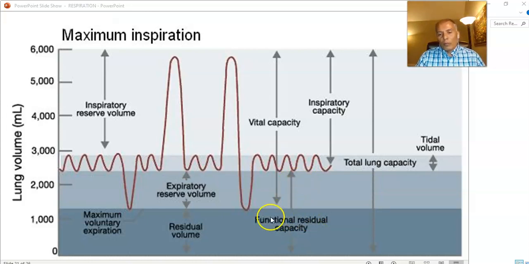So 2 volumes here, and then the vital capacity includes the inspiratory reserve volume, all of this, and the tidal volume, all of this amount reserve. Basically, vital capacity is all the amount of air available in the lungs that you are actually able to use to do work. Okay, because you cannot use the residual. Again, it is the amount available for speech, for breathing and deep breathing and so on, and it includes 1, 2, 3 volumes. Inspiratory capacity includes the volume plus the residual. The tidal volume.